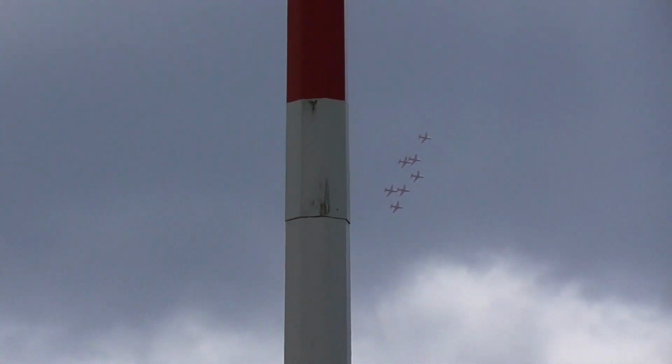Red 2 on the right and red 7 just behind red 3 on the left. All this while red 1 is bending formation, approximately 3G in the turn, making the move even more difficult.